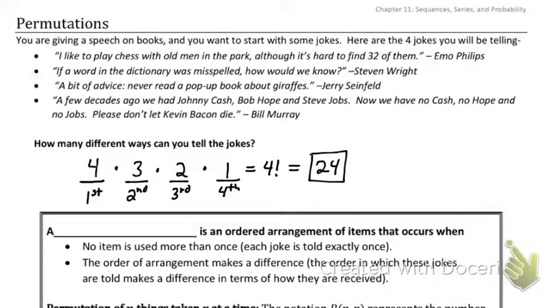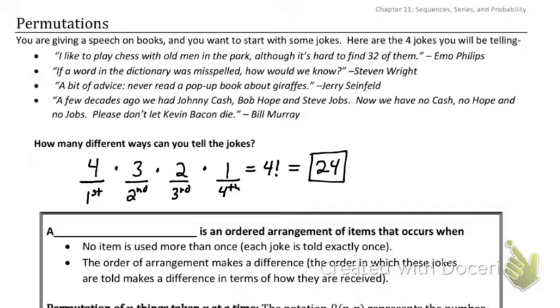All right, so if I have 4 jokes, and I'm going to tell all 4 jokes, I'm going to have a 4 factorial as my answer. What if I would just tell 2 jokes? How many possible ways are there to tell just 2 jokes? Don't worry about the factorial. Just look up here. What if I just told the first and second joke and I stopped there? You have 2 combinations. What if I just stopped at the second joke? Oh, 12. We're going to have 12 ways.